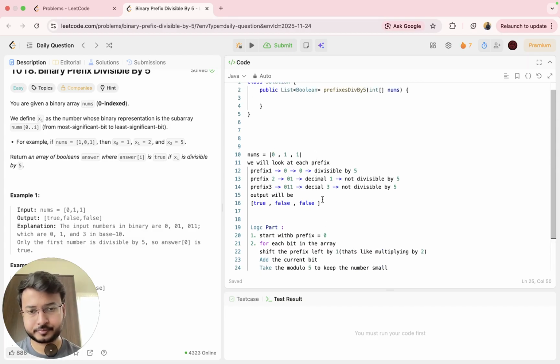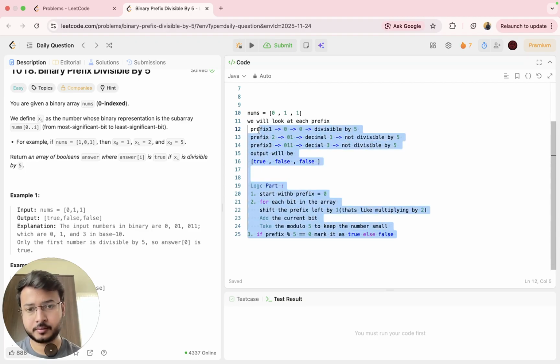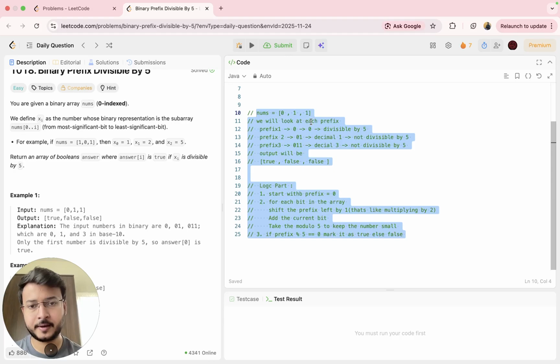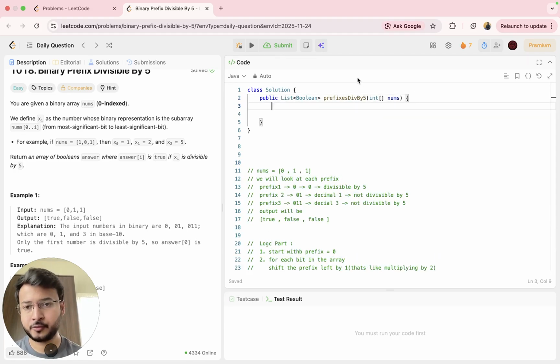Now coming to the code part, we will follow the same logic while writing the code also.